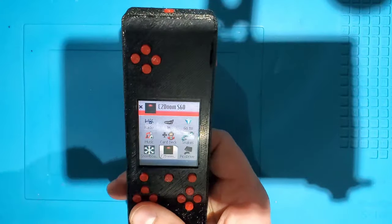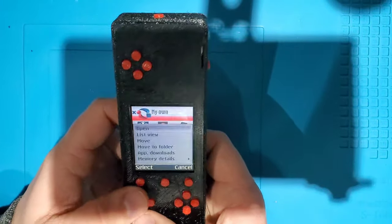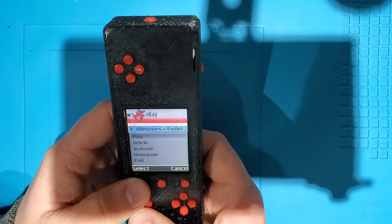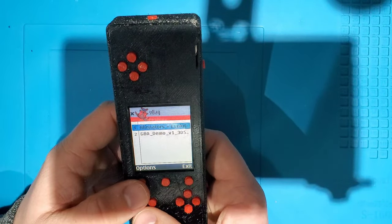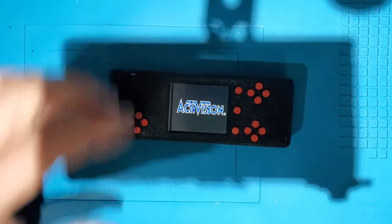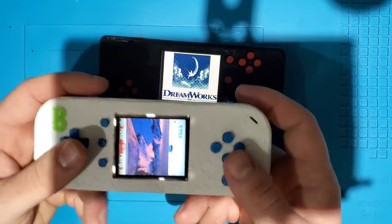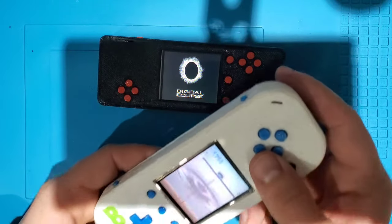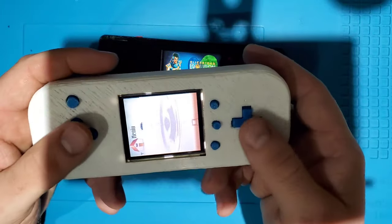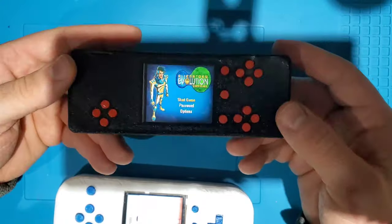Okay, let's try something else. Let's try the Game Boy Advance emulator. Yeah, this is where we had some issue with this gaming console, because I had to use it like this, and I had to use the D-pad as the action button. That is no longer a problem here.